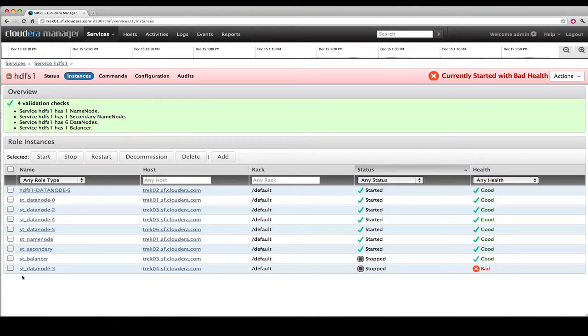Now, if you're decommissioning the machine because you need to take it offline for maintenance and you're going to bring it back, then you would go and do that work and you could restart it afterwards. But if you were decommissioning the machine because you were going to replace it completely, then you'd actually want to remove it from the cluster. So we can select it again and we can choose delete.